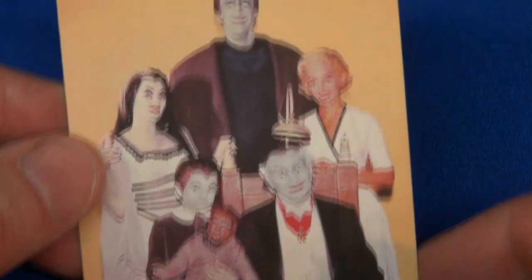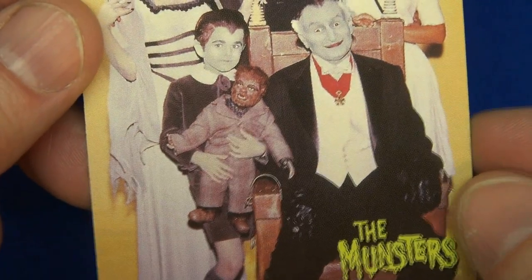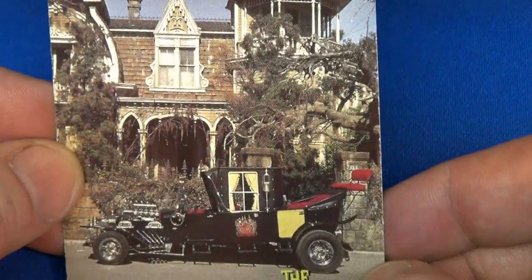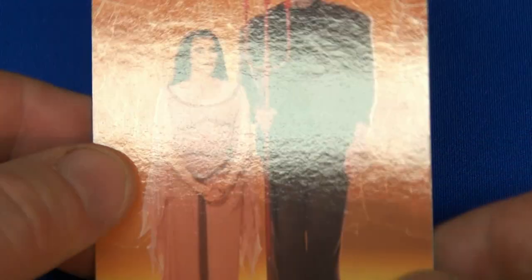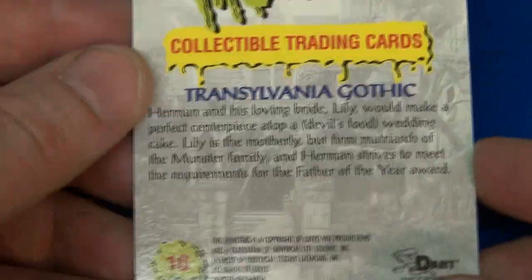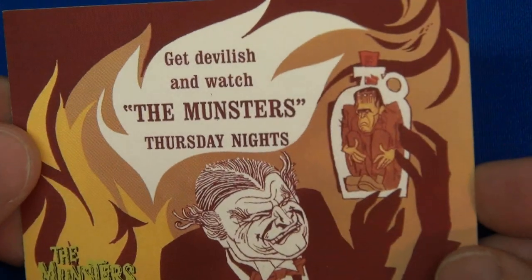Number eight: the whole family, and Wolf-Wolf's in there with Eddie. Remember to pause the video and you can enlarge it to get better detail of the cards and read the backs. It's kind of nice being able to see this set up close and in person, so to speak. If you're interested in the Munsters like I am, you'll love this TV show collectible set of 72 cards.